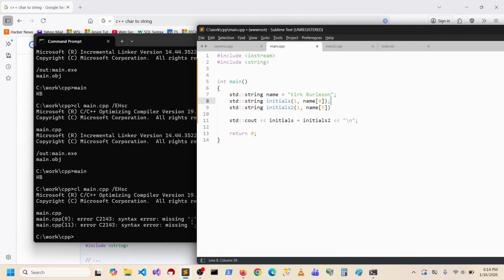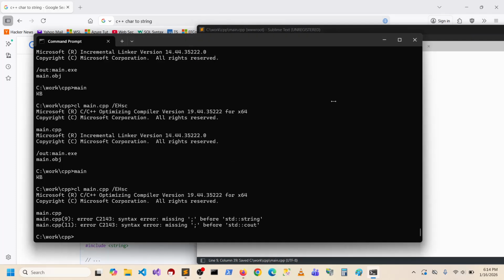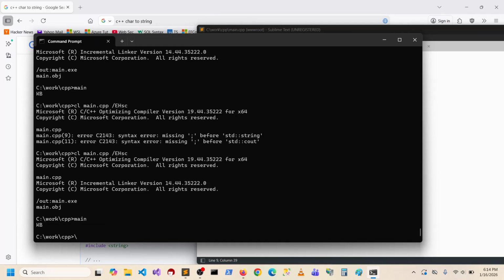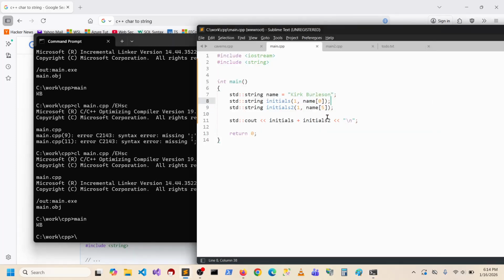That is crazy. So that works. So I guess you can't do the initials constructor here plus another one, because probably you're putting one in there.